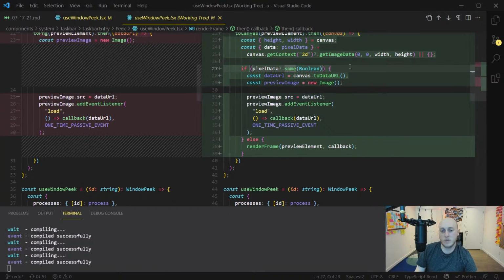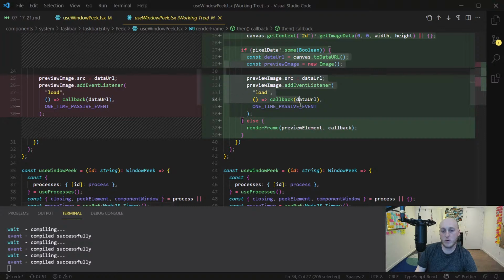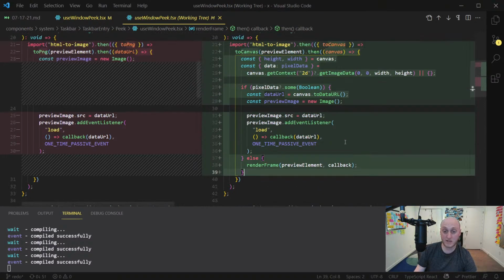So this is my interim solution right now, is to see if there's anything rendered, and if there was, then I put it on the peek, and if not, then I run render frame again, basically. So I'm just constantly running render frame until I get pixel data back. And it seems like a weird solution. I'm not happy with it long term, but it did help fix that one example with Doom.